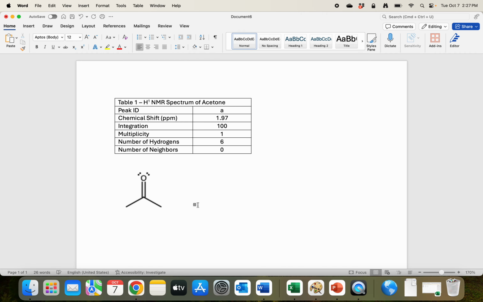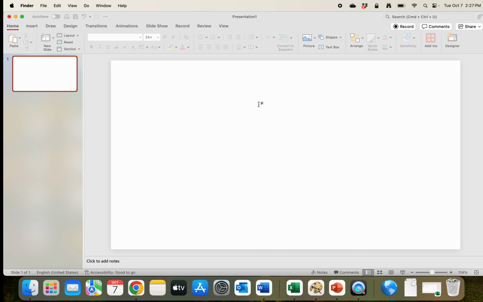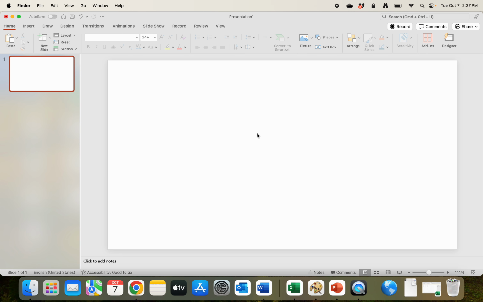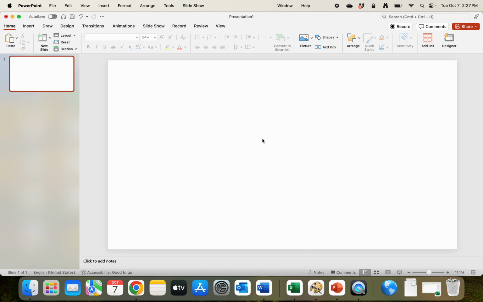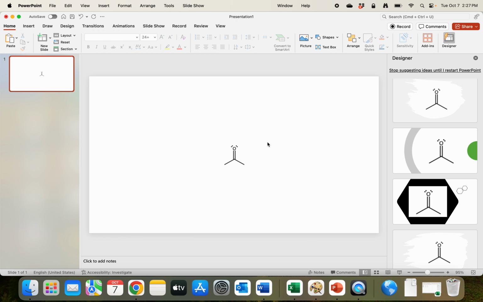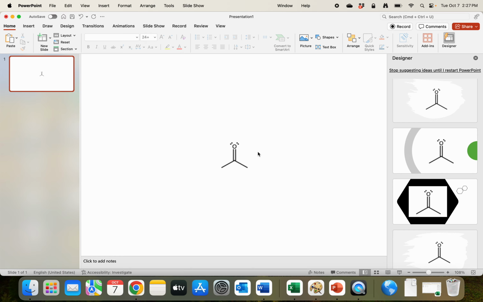So how am I going to do it? You can do it in Word, and it's a huge pain. Word is terrible with images. So what I'm going to do instead is I like to use PowerPoint. If you ever saw me write an exam, I use both a Word document, which is where I'm making your exam, but then I also have a corresponding PowerPoint file that has all the images that I've created for that exam. PowerPoint just makes working with images a little bit easier.